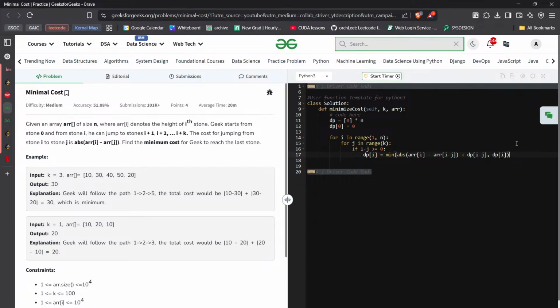So dp of i needs to have a very large value, so float of infinity as the initial value. After doing all these things, let me just return dp of n minus 1.